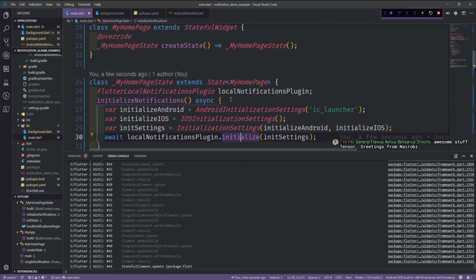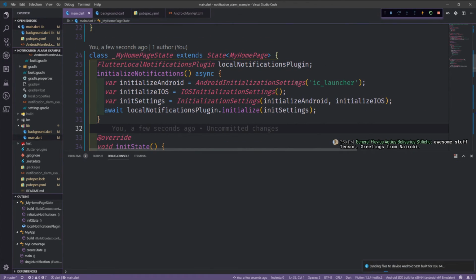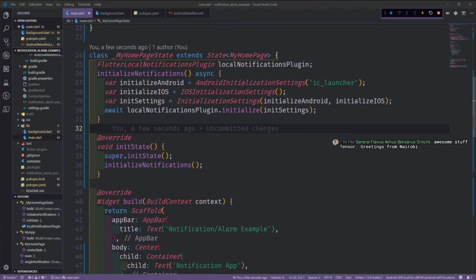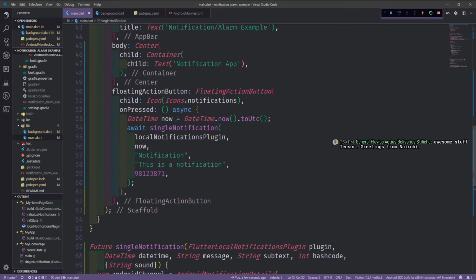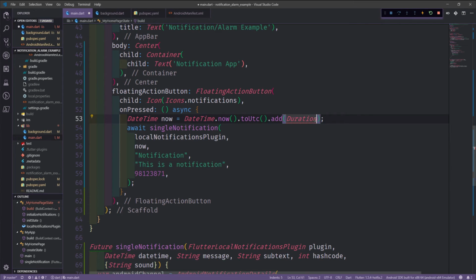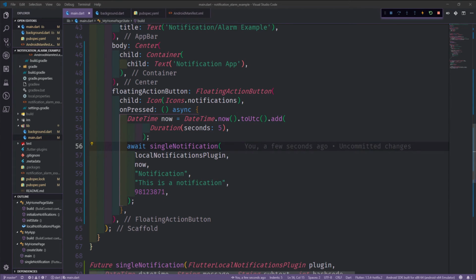The problem was that it was just running before everything else was set up. And yeah, it's usually not a good thing. So let's see if we can get our notification. All right, and before we do that, what we want to do is actually add some time here. So when we call the button, let's add 5 seconds to it so it gives it 5 seconds before it posts the notification. All right, let's give this a shot.